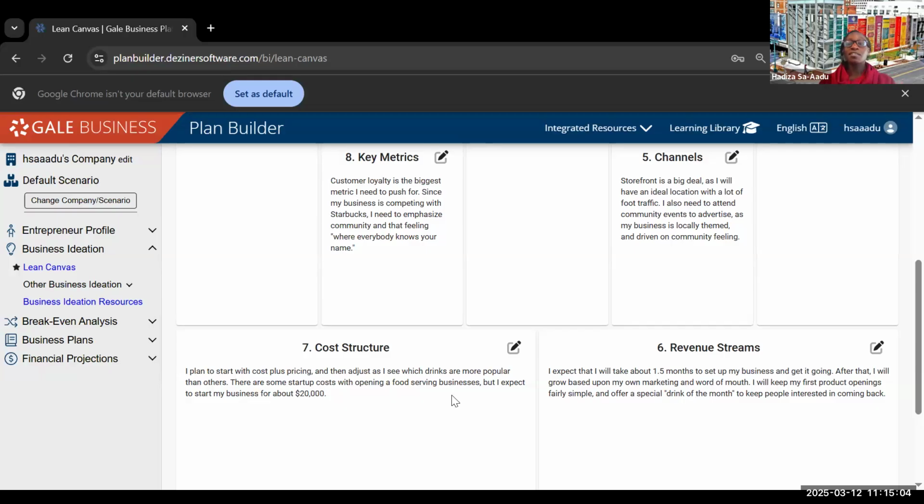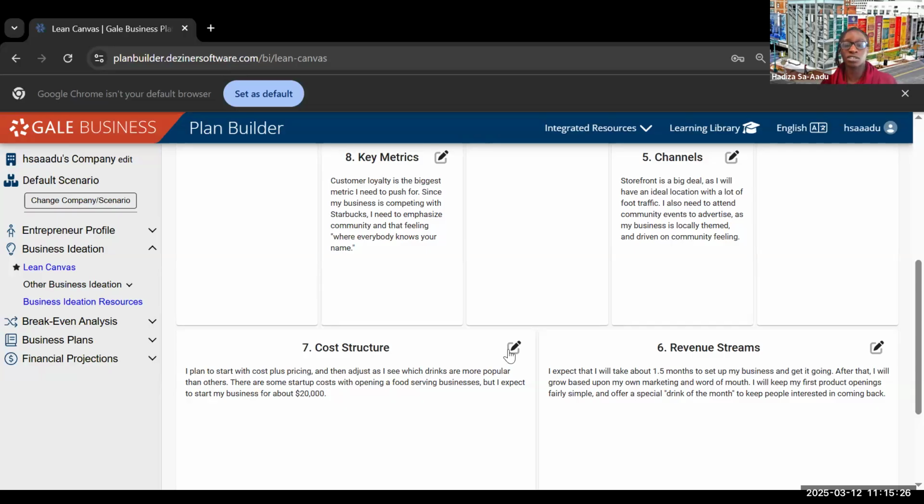So they plan to start with cost plus pricing and then adjust as they see which drinks are more popular than others. They know that there are some startup costs with opening a food servicing business, and they expect that they will have to start their business with a startup cost of $20,000.